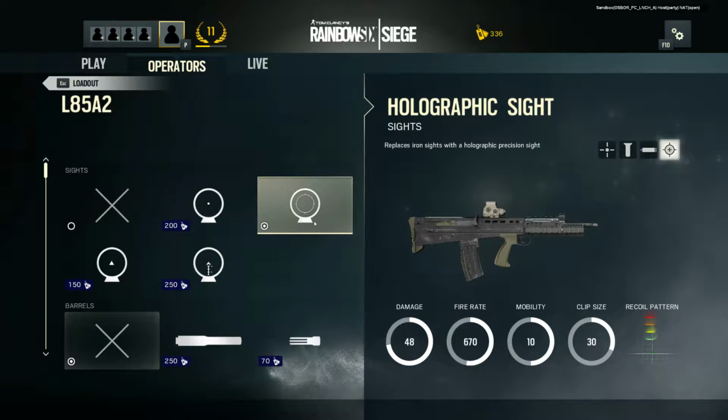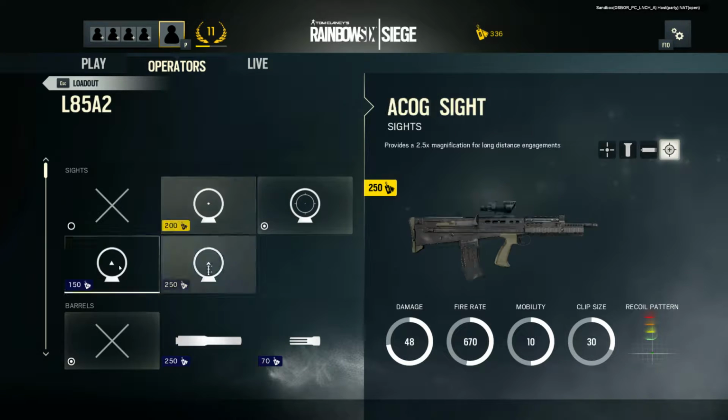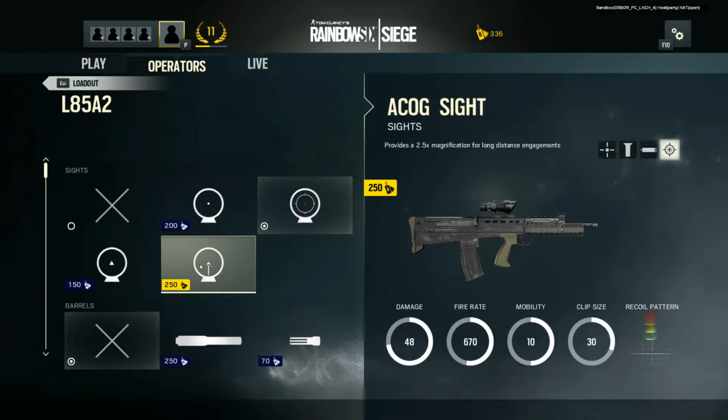So I went and unlocked this holographic sight. I haven't actually used it, so hopefully when I get into a match, I'll be able to use it and we'll see what it's like. But I tend to like the holographic sights. I don't like red dots, and the ACOG tends to be that little, especially when you're in a small space like a building, tends to be a bit much.